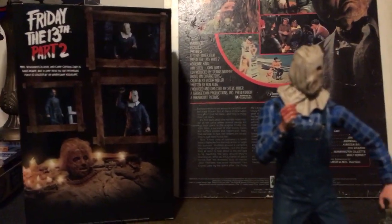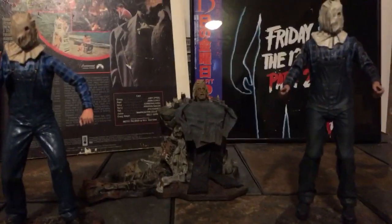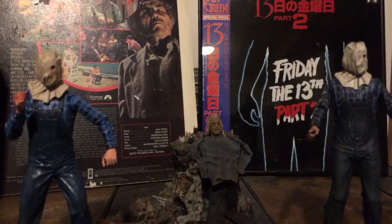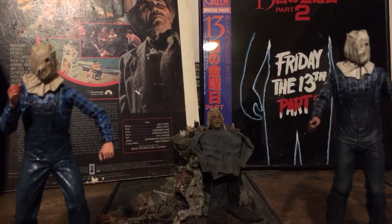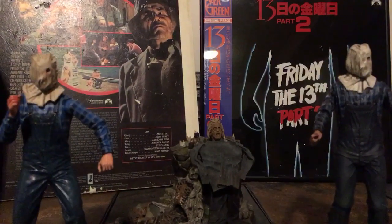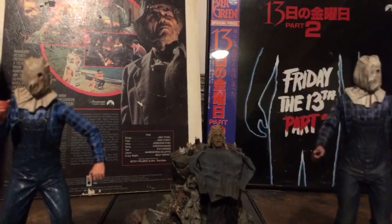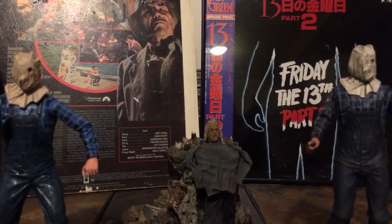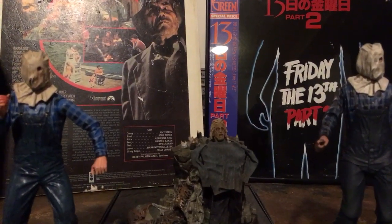So that's it, guys. If you have any questions or comments, make sure you leave them down below. The background, if anyone's curious what these are: to the right, that's the Japanese Laserdisc for Part 2, and then in the back with Crazy Ralph, that's the Part 2 RCA CED disc. And we have an article about that home video format too.